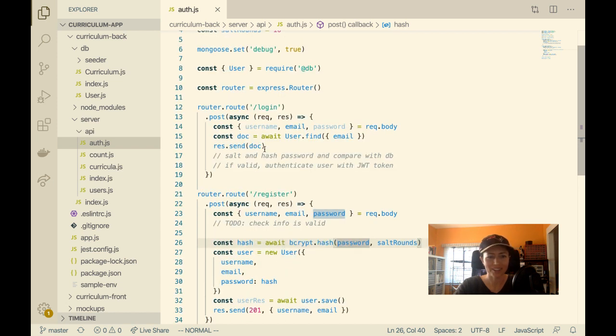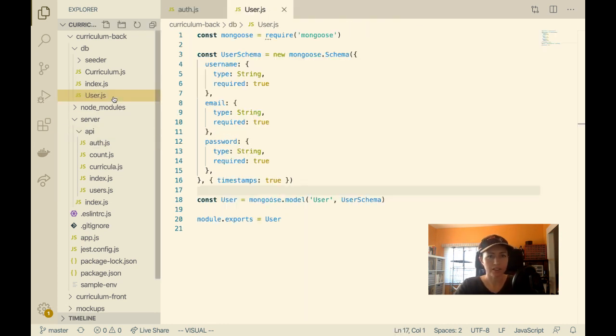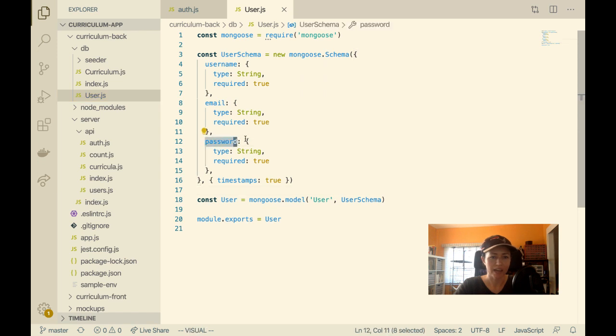Sorry, I'm working on the login one now. So basically, I'm finding the user by their email here. And let me look at the user schema. Yeah, so I just have username, email, and password, which will be hashed.